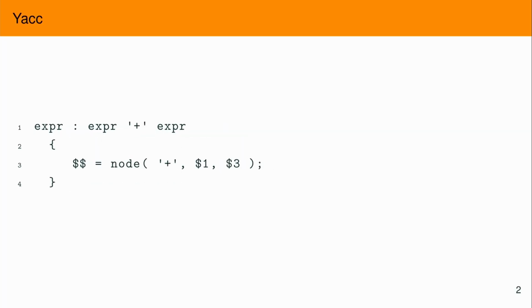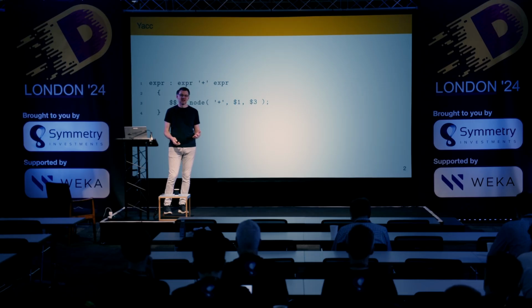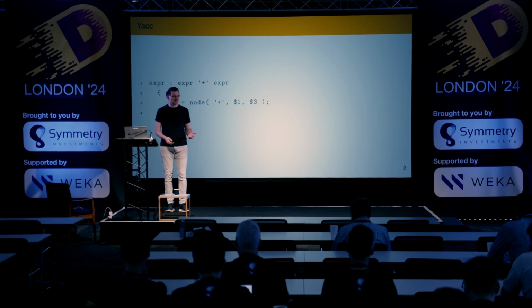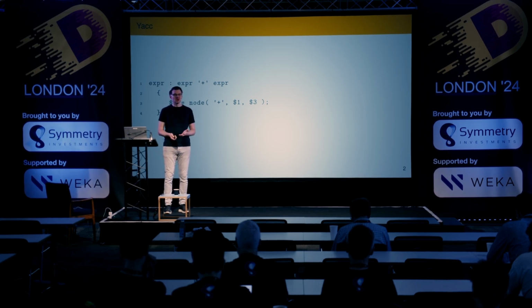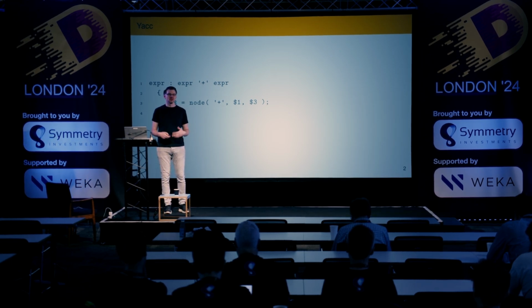In the good old days, when you use Yacc or something similar, you get something like this. You put your grammar in, and then there's a block of code that you can execute. Also, there are some dollar symbols in there, and you really have to know what to do. And you don't really get much for free. You basically get a parser, and that's it. But you don't get an AST, you don't get a visitor, you don't get a lexer.